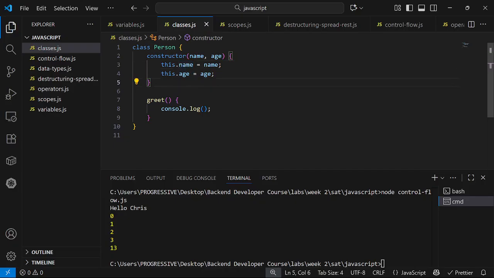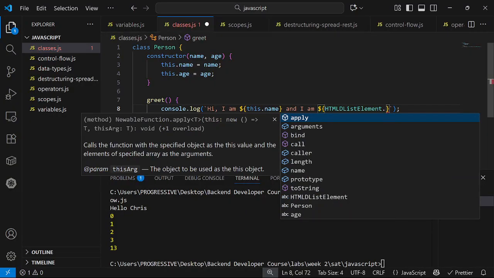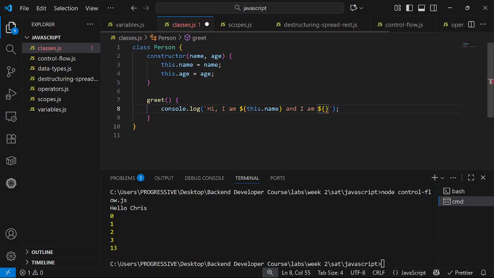If I want to use any of these fields here, the name and the age, using template literals, I can do this.